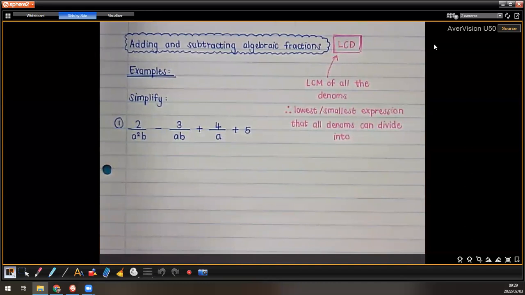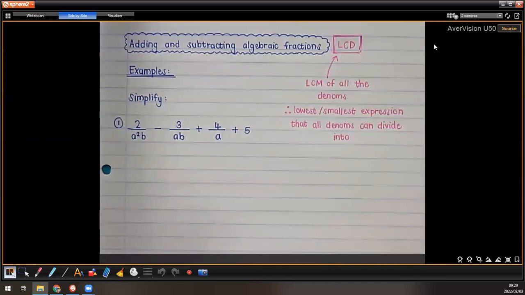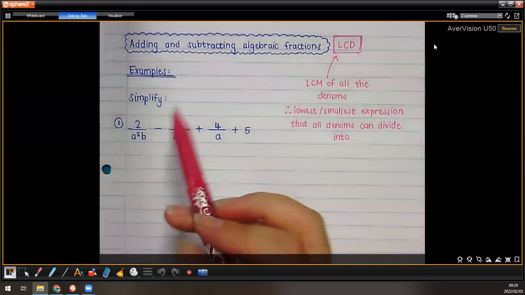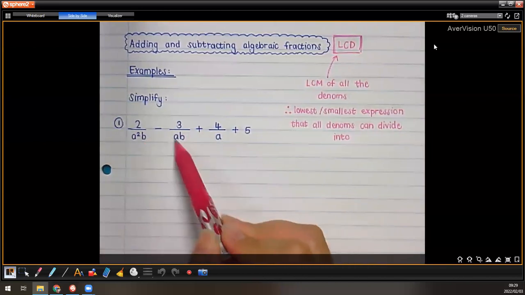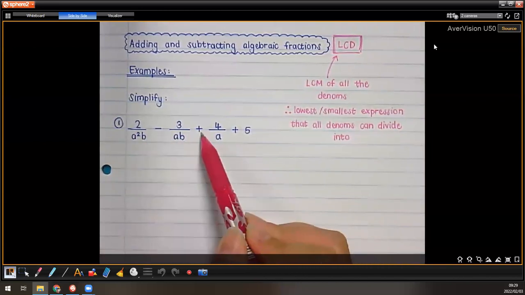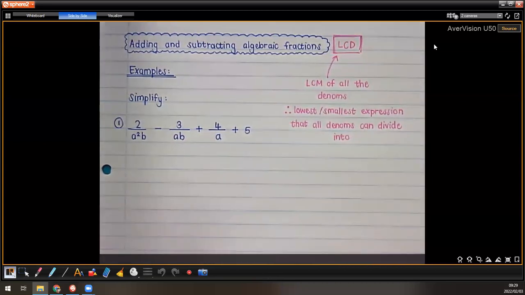So guys, if they had been numbers in those denominators, you would find the LCM of those numbers like you always do, right? So say there was a 2 there and a 3, then 6 would have to be in your LCD. Now we have an A squared. What is the highest exponent of B that we have? Just 1. So we need to have a B to the power of 1 in the LCD. And that's it, guys. The LCD is going to be A squared B.